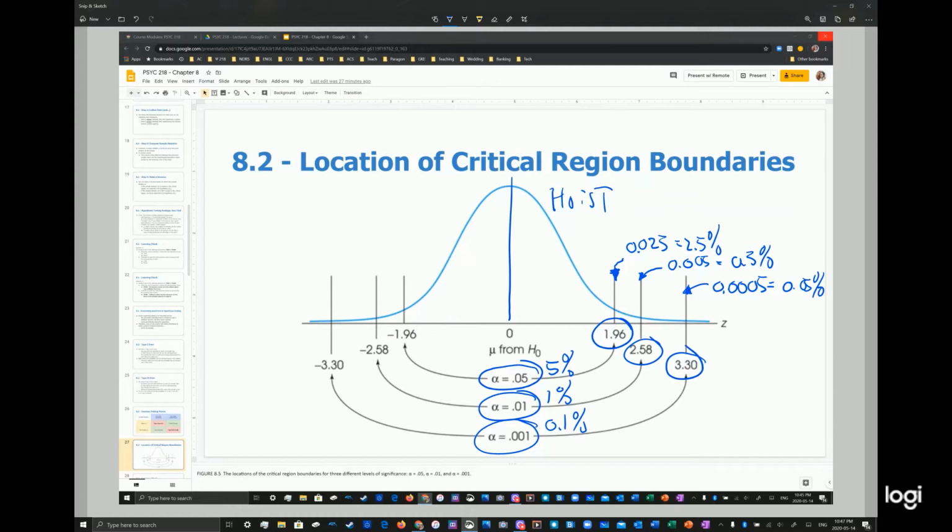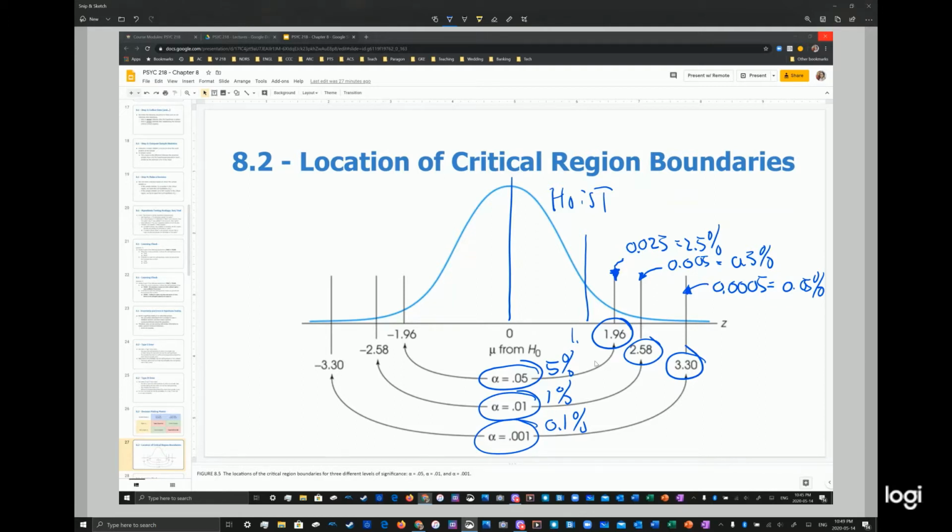Two-tail tests are used when you're trying to see if there is a difference. It could be positive or negative. So one thing to note here is that in a two-tail test, when the alpha is split in half, 1/2 for each tail, the critical value is larger than if it was a one-tail test, which we'll talk about near the end. For example, alpha would be the same, let's say 0.05, but instead of splitting it in half, you have 0.05 for one tail. Therefore, the Z value here would be lower than 1.96.